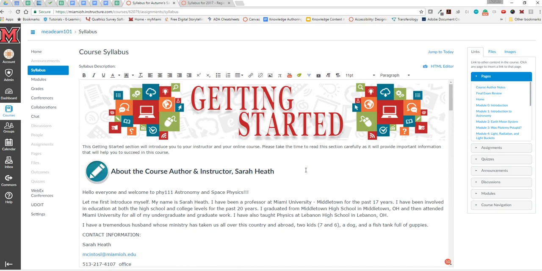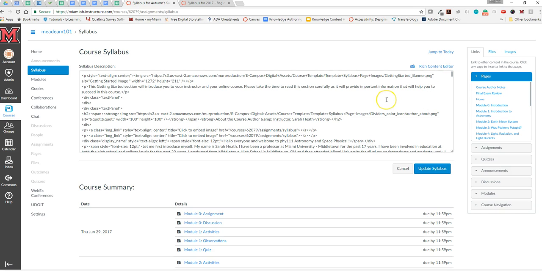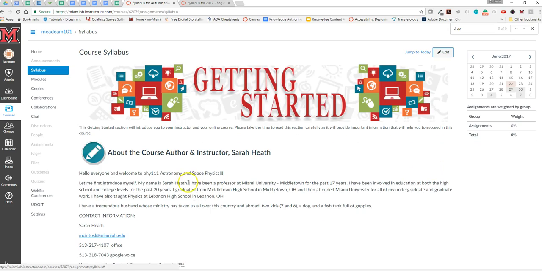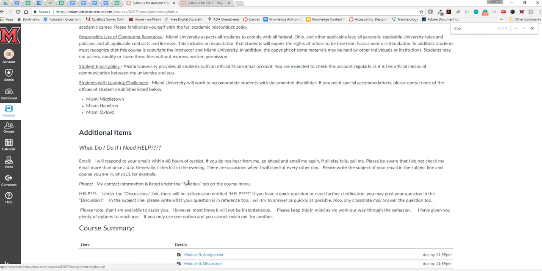And then the final step of this is actually going to be to check the HTML editor to make sure that all of the links are linking to Amazon and not to Dropbox. So if you click HTML editor, which is in your upper right hand corner, and you click on your keyboard Control F, it'll pop up a search bar, and you can search for Dropbox, and there was not any results, which is what we want. We don't want to have any links that are going to Dropbox. We want them to all go to Amazon. So once you have checked that, you can just click Update Syllabus. That will update the syllabus, and you will be done with the syllabus.